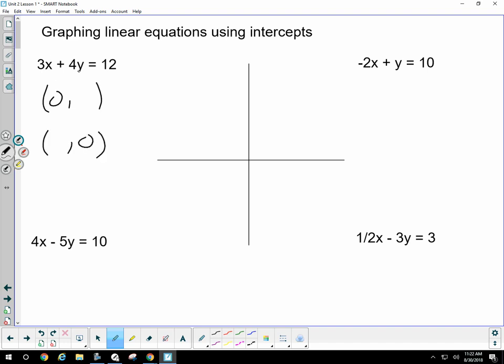If I plug in 0 for x, my y would be 3. If I plug in 0 for y, my x would be 4. Giving me 2 points, 0, 3. Make sure you understand the x and the y. 4, 0. Boom. Connect and extend. Why? Because these are where all of the xy solutions would fall, and this is really a plot of all of the xy solutions. So we have a general understanding of where my x, comma, y coordinate solutions would be along this line of solutions. We can do it for all of the others.